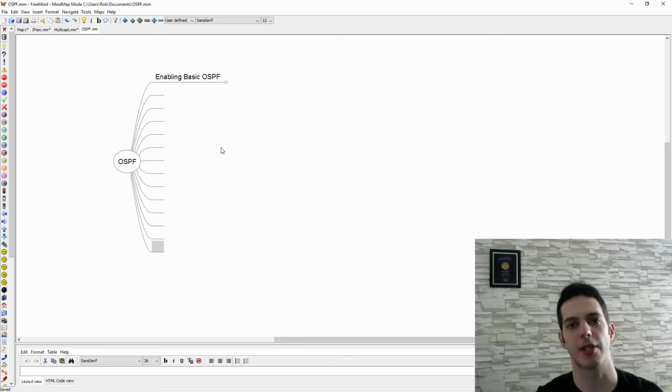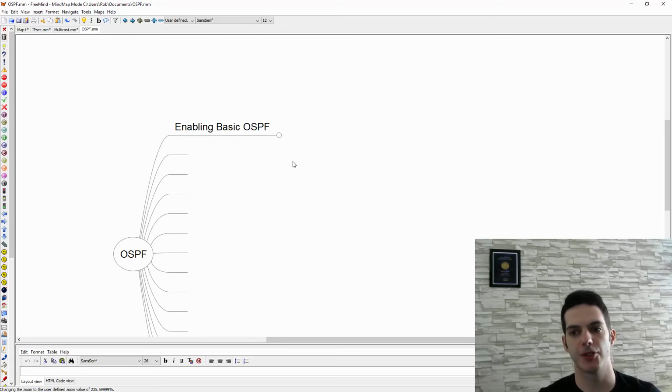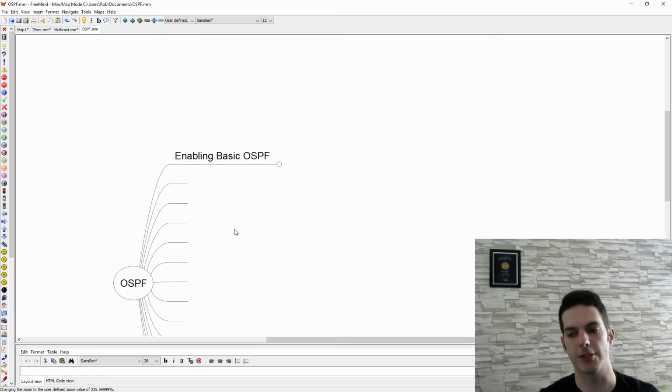Now, can I get IOS XR running for the most part? Yeah, but it's good for quick memory recall, and it helps me map it quicker. So what I'll do here, I'll go ahead and zoom in on enabling OSPF. Actually, let me just expand this out. I'll show you how you would go through and set this up.